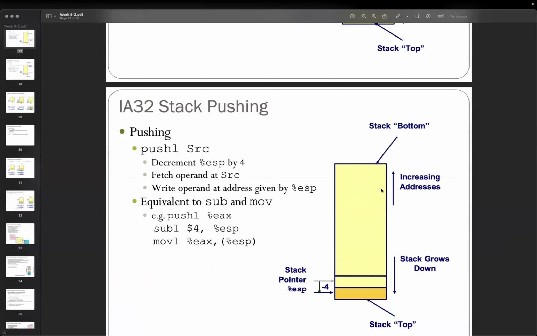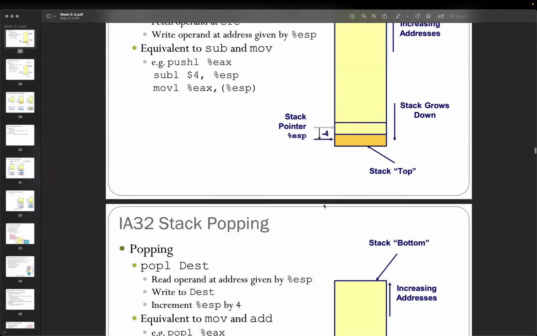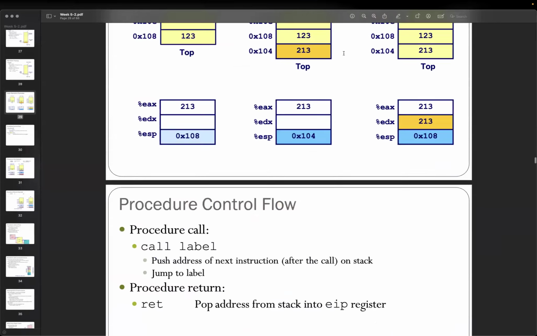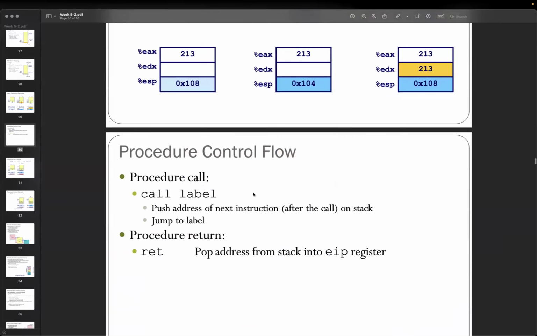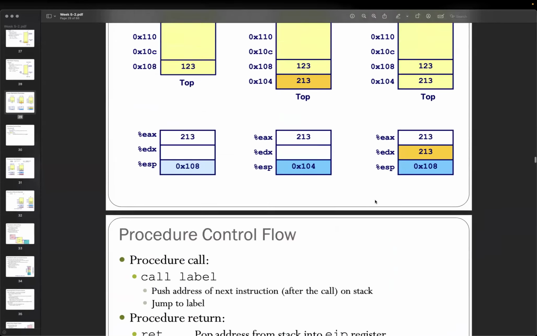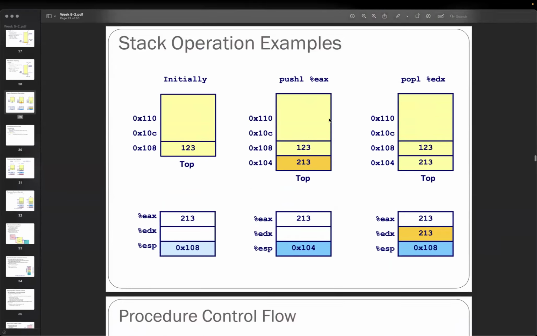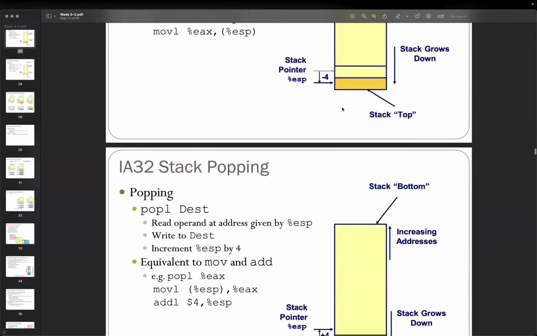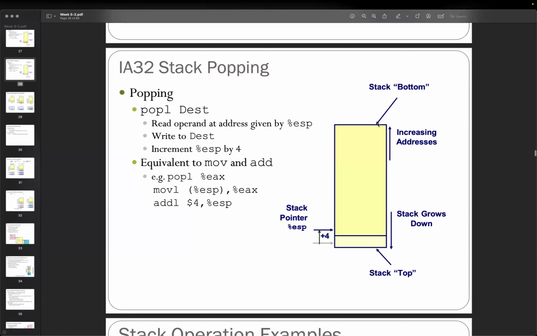But in this lecture, we really dive slightly deeper and show how the stack pointer ESP changes every time we have a stack frame, or move from one function to another, from caller to callee, and how we return the value. You see it goes down while the addresses increase going up, and the stack always grows down.